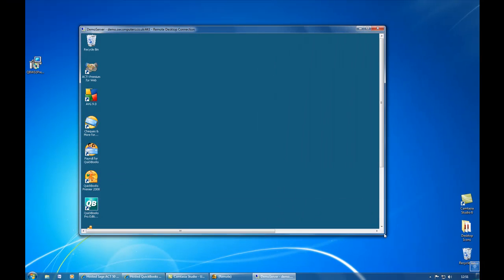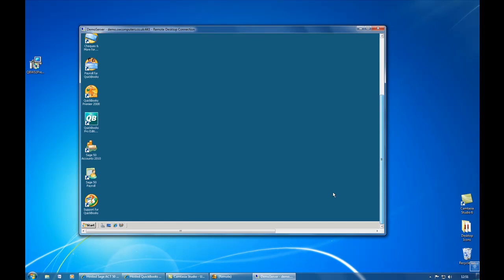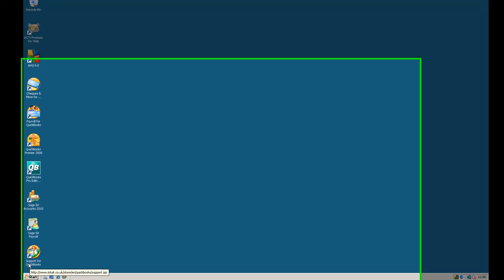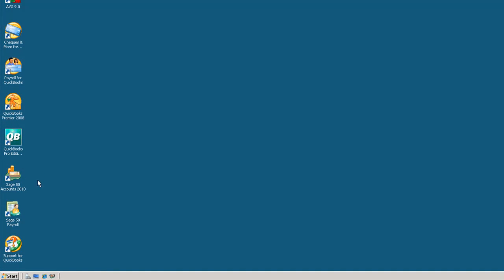I'll minimize it down. So you can see, this is the remote desktop. It's got its own start button. And this is the local desktop down here. Maximize it up. Now as you can see, it does take over your desktop. So we need to consider that when we're working on it. This is more ideal for people that want to work on everything on remote. Because we've got the same shortcuts for the same programs that we were running before, if we just run them on here, they will work just like normal programs.